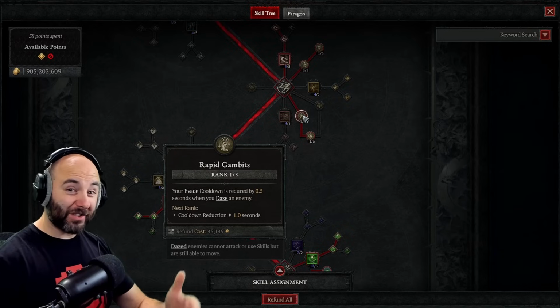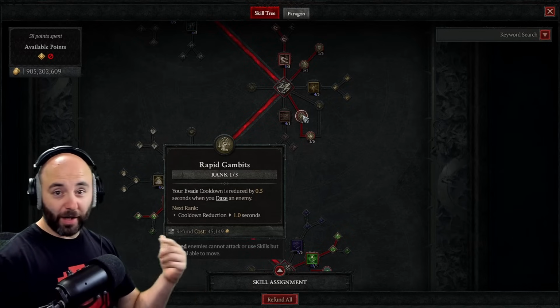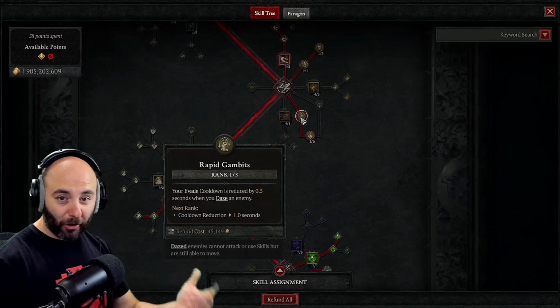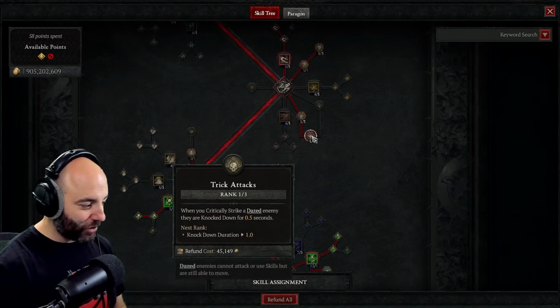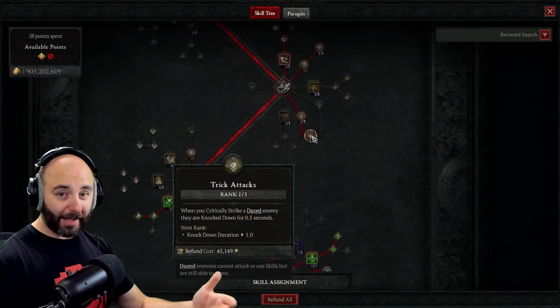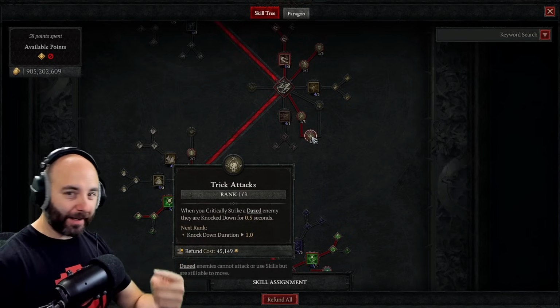If we know now that the boss is going to show up with some more vampiric badasses beside them, we're just going to go ahead and start dazing all these clowns and then get our evade up, so we're constantly doing that multiplicative damage with Tibaults. And then 1 point to Trick Attacks. When you critically strike a dazed enemy, they're knocked down. So knockdown, daze is cool because that could persist with Shared Misery. Knockdown then gets persisted as well.